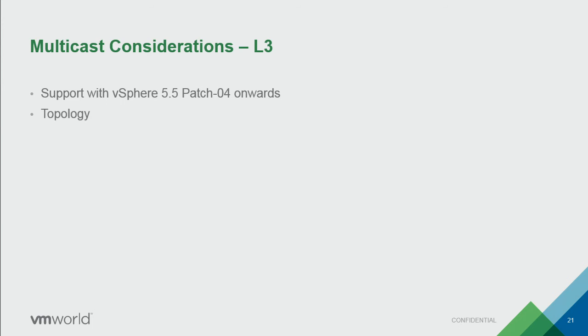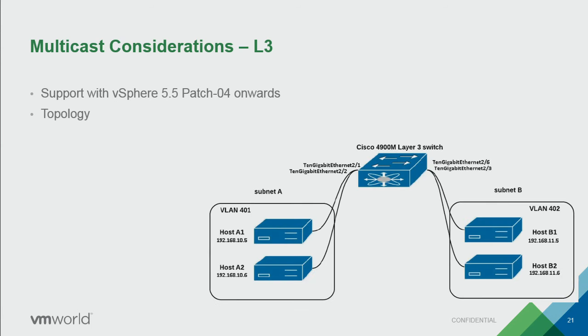Let's look at this image. This is when you want to have multiple hosts across L3, right? This is still not stretch cluster. This is just having 2 nodes on VLAN 401 in this case, and 2 nodes on VLAN 402, and then you have an upstream switch that is doing layer 3 routing of multicast. You still need multicast, right? So these nodes, A1, A2, and B1, B2, are going to talk between each other. The difference now is they are separated by layer 3. You still need multicast routing, and for this we use the PIM protocol for multicast routing on an L3 switch, right? So you want to enable that functionality.